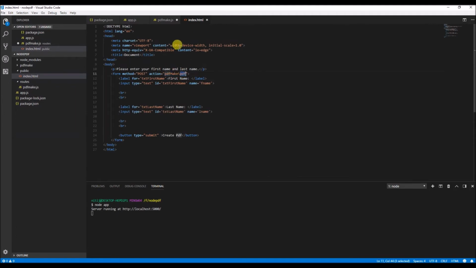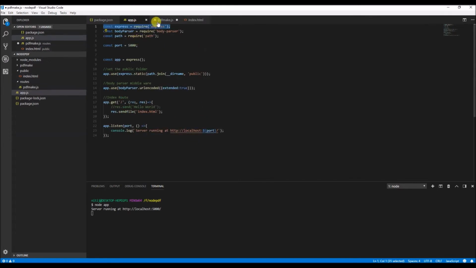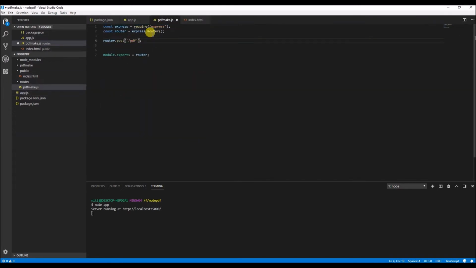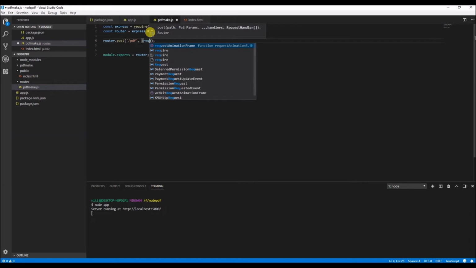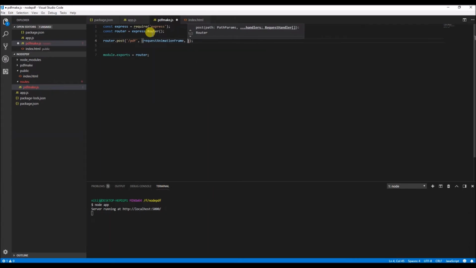So I'm just going to name it PDF over here, and then I'm going to write an arrow function. I think I need to write the arrow function syntax first. So request and response, and then the callback.